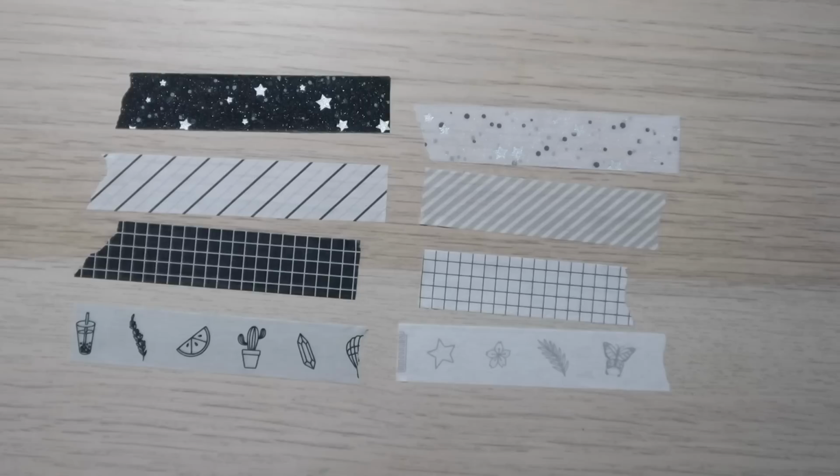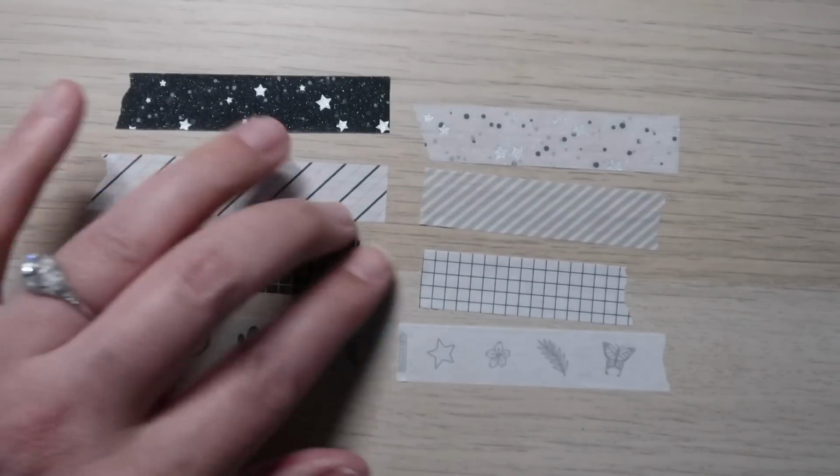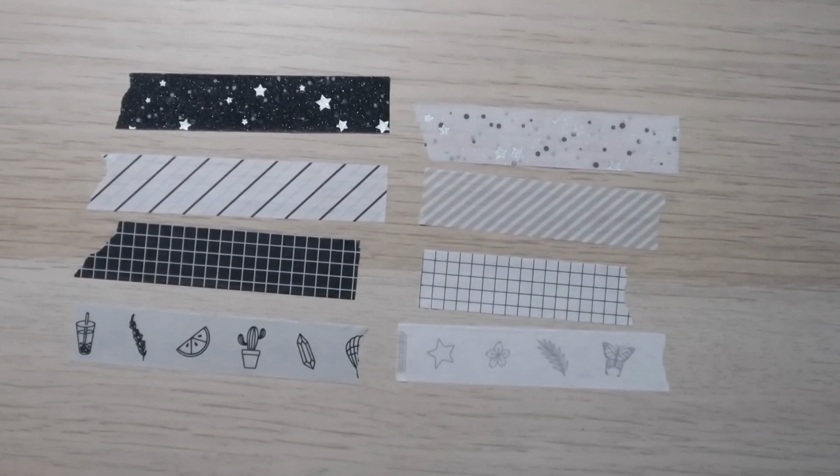This little doodle washi tape is cute. I don't see myself using this one quite as much, but I could see myself using the heck out of these guys, especially if I was doing pen only stuff. Oh yeah, I love the color palette.